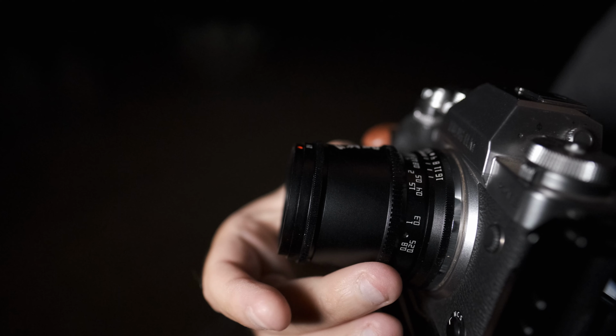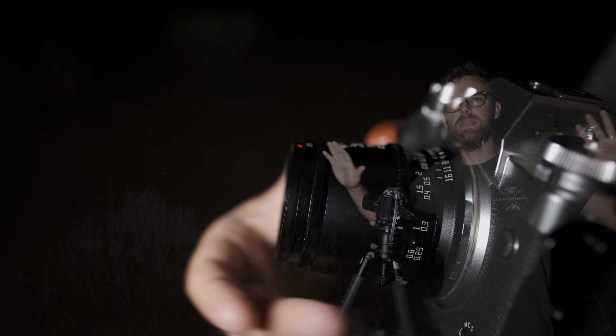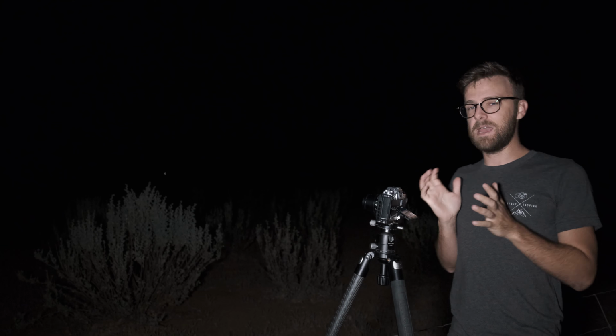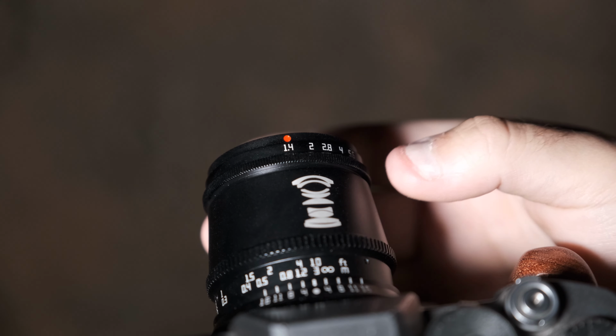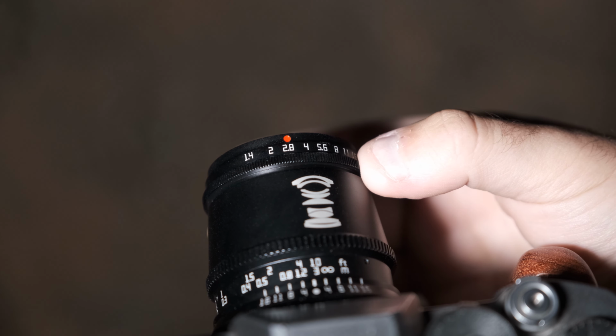Right, if you're a Fujifilm purist just like me, this lens is gonna do your absolute ringer because the aperture ring is on the front element of this lens and the focusing ring is closer to the body. Yes, that is the complete opposite to any other Fujifilm system or any other third party for Fujifilm out there. It will do your nut in just like it's doing mine. The main reason behind that is because from muscle memory, I wanna go through and shoot 1.4, F2 to F2.8. I'm going through and just nudging focus.